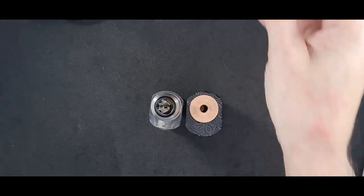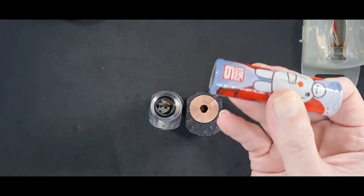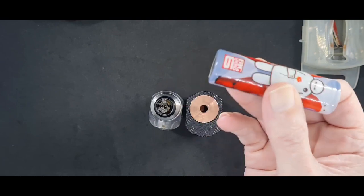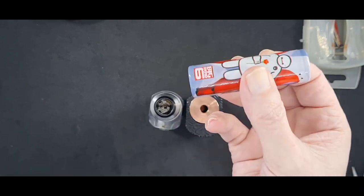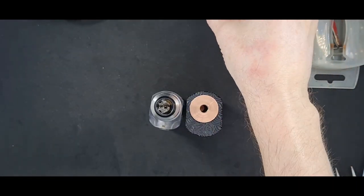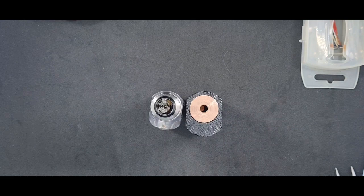But what the big difference is the battery. The 21,000 series battery is a great battery. It holds a lot of power for your vaping. This is a Molly that I rewrapped. The wrap started getting questionable, so I rewrapped it. But this battery has a lot of power, vaping power all day long. You could go lower with your builds. Not much, you guys. Battery safety. Remember, battery safety, Ohm's law. Okay?